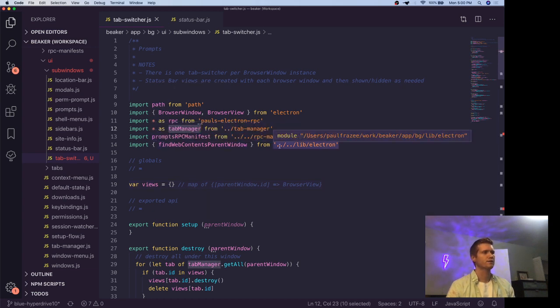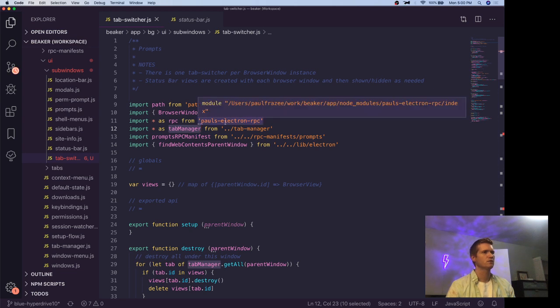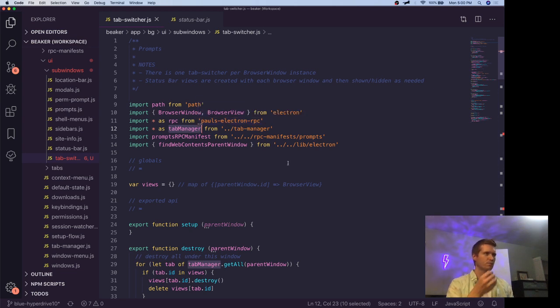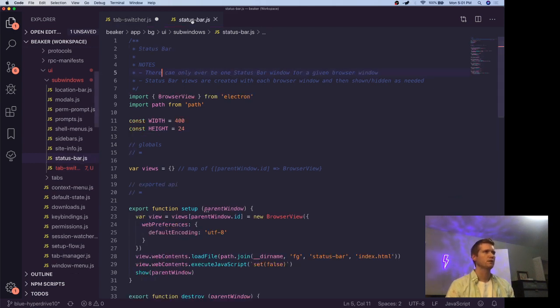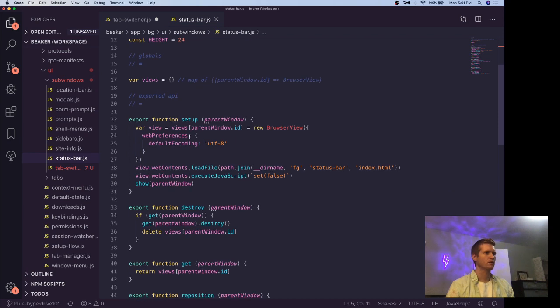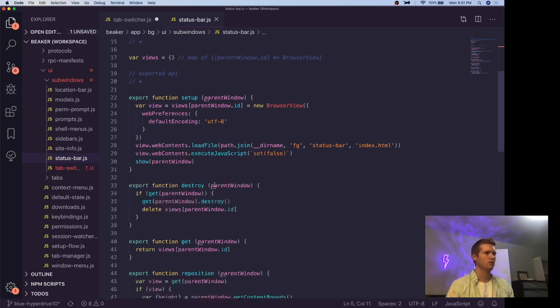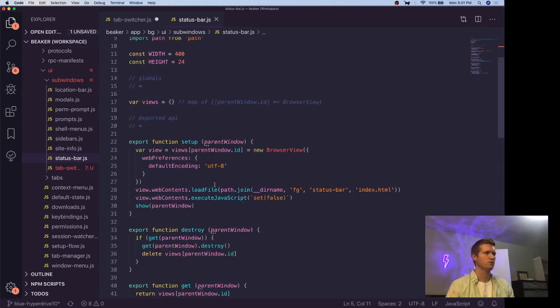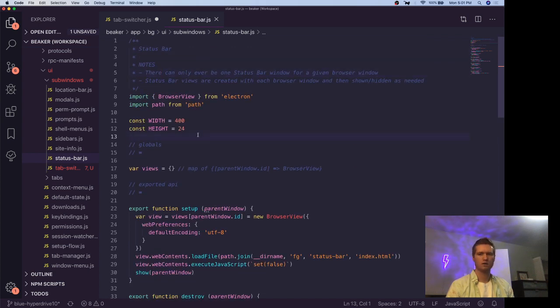We will need access to the tab manager. I'm not sure yet if we're going to need to export a custom RPC, but let's assume yes and just leave that in there for now. Now, how does the status bar work? It's created for the window. So this is really the code we probably ought to duplicate.